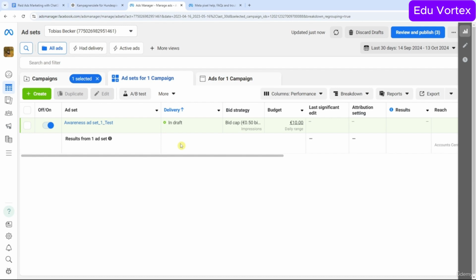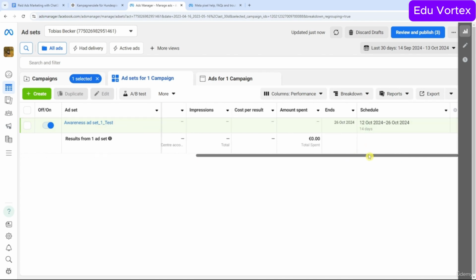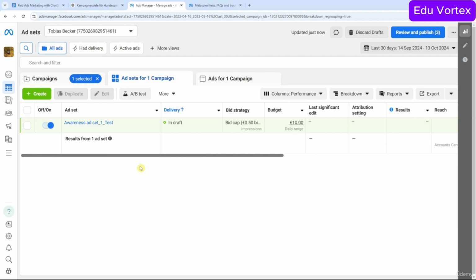And then after this campaign, after, for example, we ran that for 2 weeks, we can easily switch it to a traffic campaign or a conversion campaign, but taking the audience from this campaign.